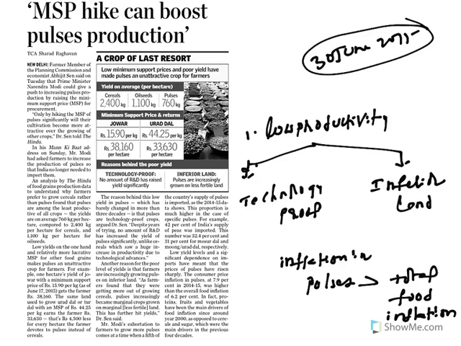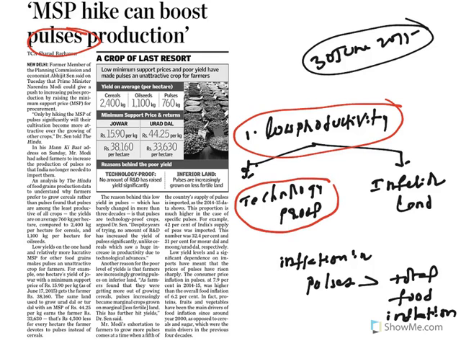Now, in this, the first thing is the pulses production. We all know that India is still dependent on pulses and import of the pulses. Now, what is the reason? The yield per acre or per hectare of the pulses is very low when compared to the cereals, oilseeds, etc. The reason being the technology: whatever technological changes we have brought in, the research and development did not penetrate into the pulses yet.